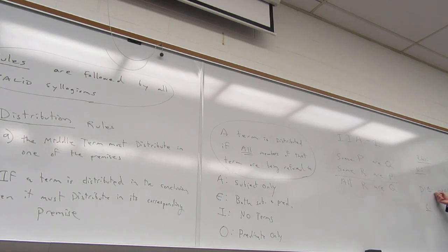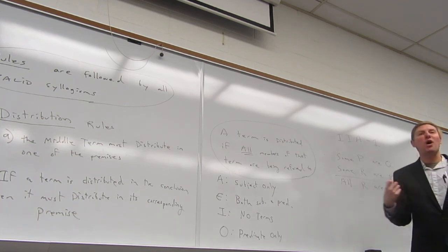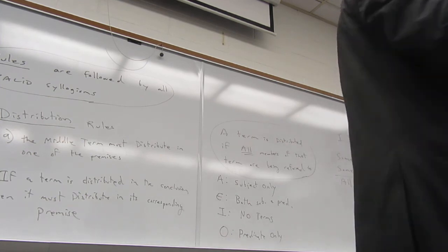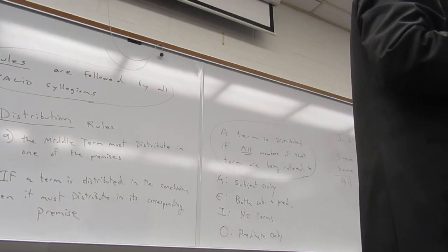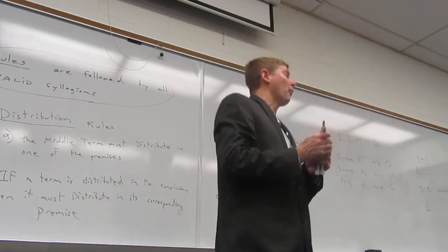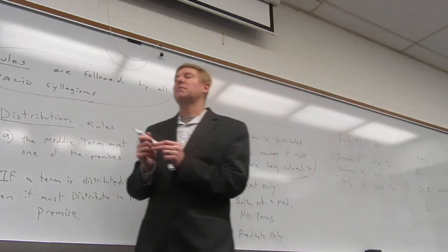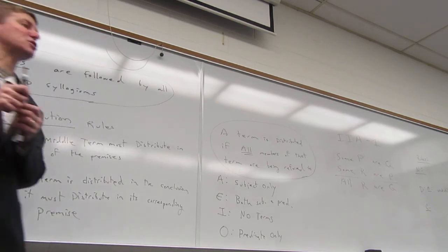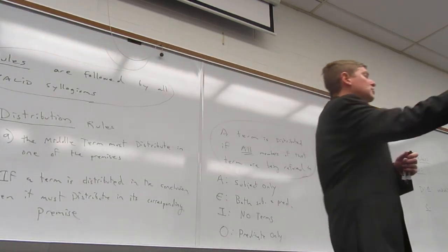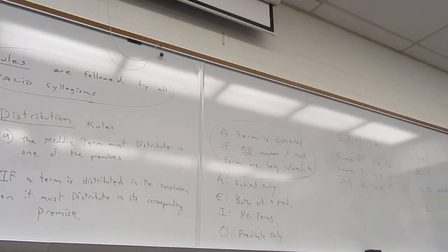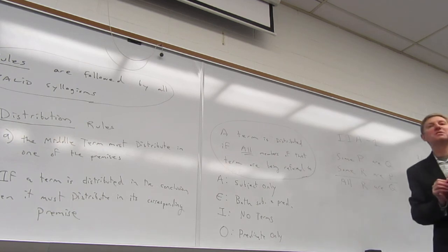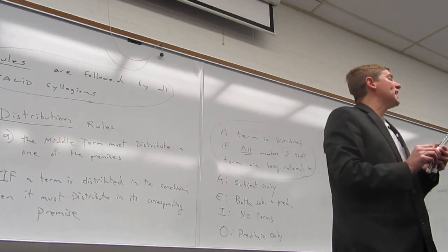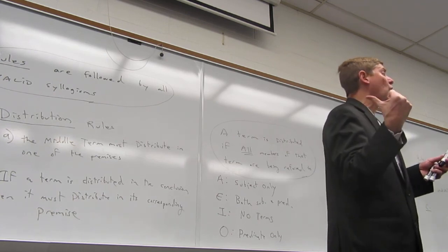Now, you'll notice it breaks one of the rules on our list here. But the simpler way you could put it without going through the rules is you cannot derive a universal conclusion from two particulars. And folks, that's probably common sense to you already, that you can't derive a universal from particulars. From particulars, you can only what? Derive other particulars, if you can derive anything at all.